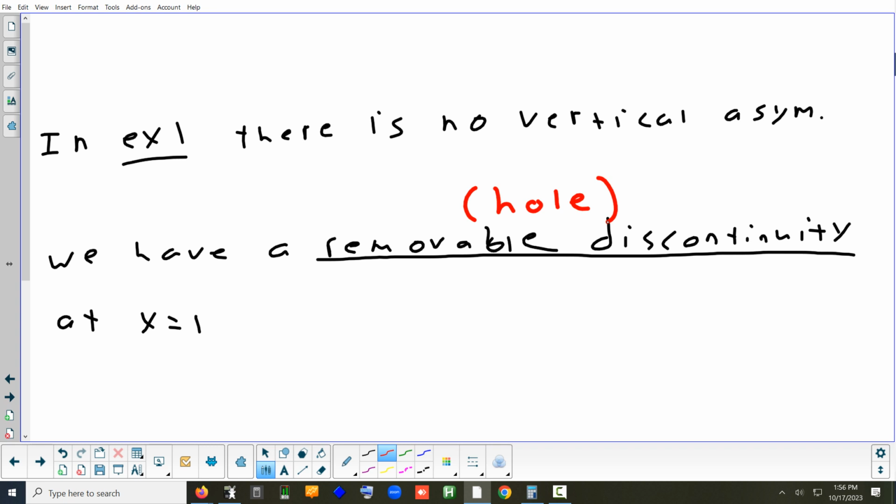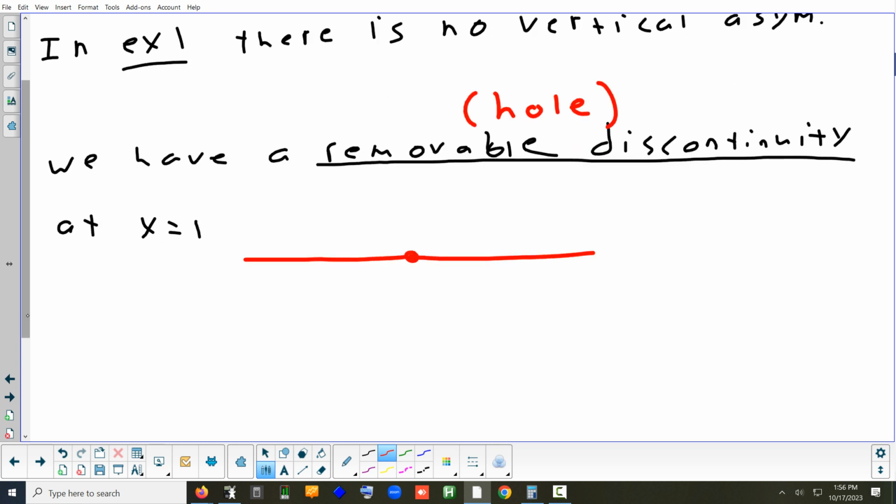Then why is it removable? Think of it as removable because if you have a small hole, it's almost like you could fill it in easily. That's what it means, right? It's a very, very small hole. So all you have to do is put a little dirt in it and you could fill it in. Versus if you had something like this, and now it's connected. Do you agree once I fill it in, it's connected? So that easily made it connected.